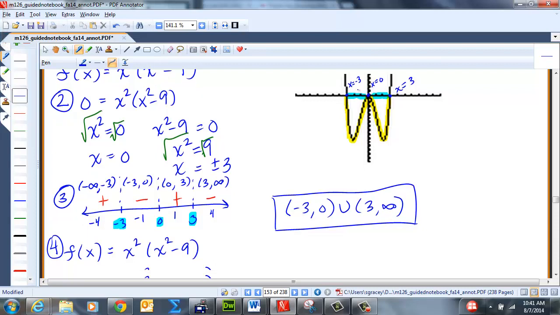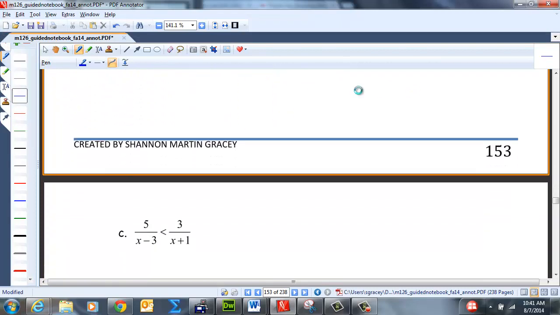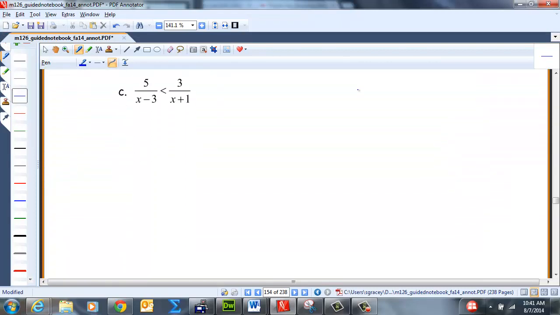Cool, cool. All right, so next up we have now a rational inequality. So just a couple more problems and you'll be free as a bird. I don't know what time it is when you're watching this, but maybe you could do a few math problems for the homework and then go have a margarita or something. Woohoo!